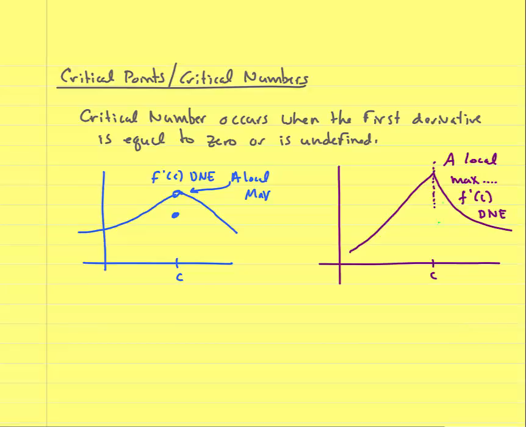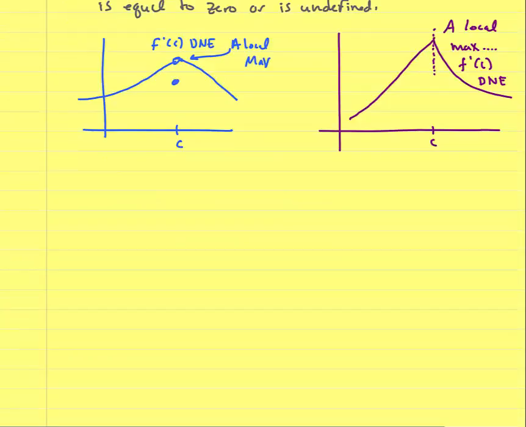So a couple different things going on here, because remember, this is the tangent line right through here, and the slope of that tangent line, or one of these tangent lines, is going to be undefined because it's vertical. So we'd say rise over run, there is no run, so the denominator would be equal to 0. Now a few other graphs can occur. Now just because we have a slope of a tangent line equal to 0, that doesn't guarantee that I have an extrema or a relative or a local extrema.